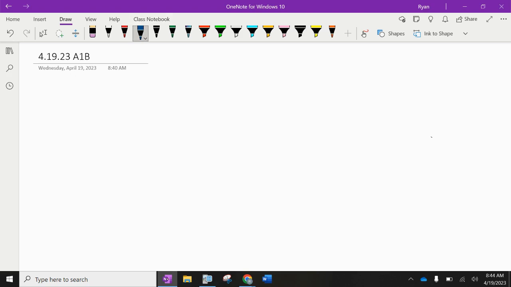Okay, April 19th, looking at the last couple of topics we've looked at in Algebra 1B, which is the standard deviation as well as the normal curve. And we're going to start with the standard deviation. And let's say that we just took a quiz and we're going to look at how some of these scores compare with each other. So in our class, we took a quiz.